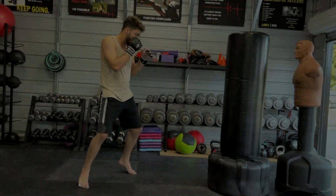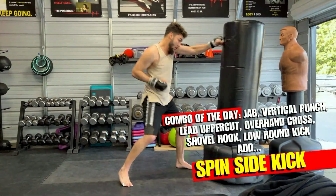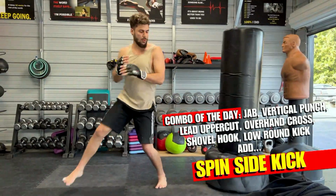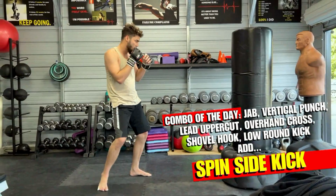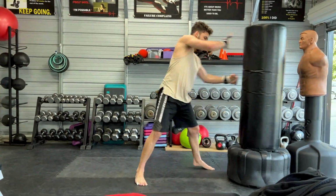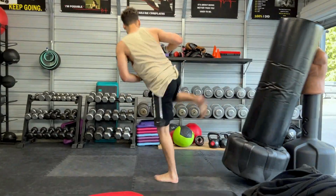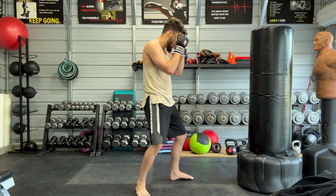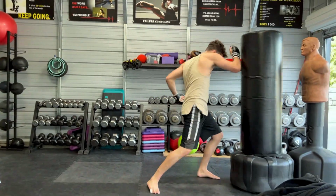And then the final part is to add a spin side kick. So this is the big challenge here. He has to recoil the low round kick, and then from that position, rotate, get his knee up, and try to thrust with the distance that he has, again, without breaking the fluidity of the combo by adjusting his distance. We're trying to work within the zone that we have and still make the technique effective.